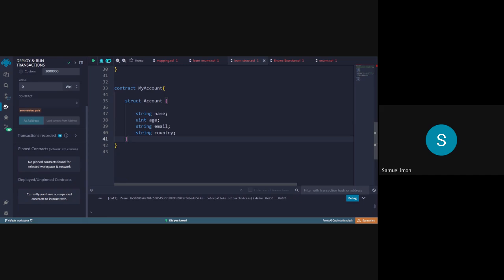All right, so your struct can have as many things as possible. You can create a struct, and okay, it's called a nested struct. All right, so that's in the future. I'm going to teach you that as we build projects together.